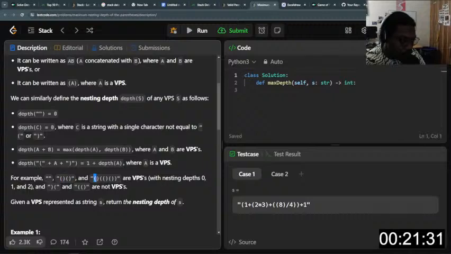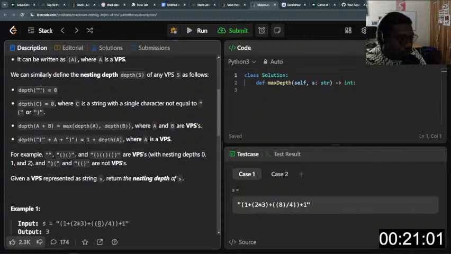When we start from here, we already have 1, but then we have another closing parenthesis here which has 1 within it, so the maximum will be 2. We have 1 outside and then inside is also 1, so this will be 2 within the string.